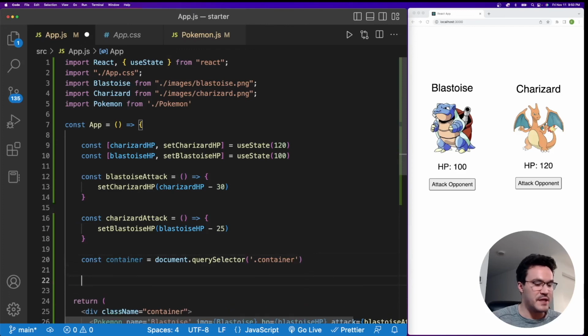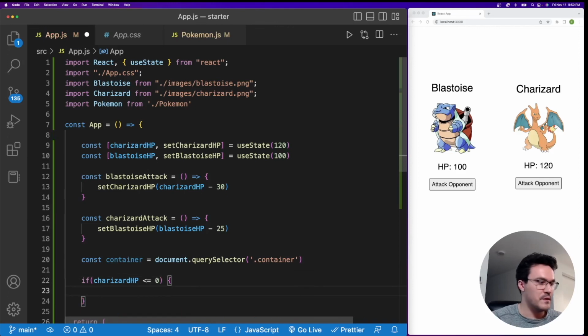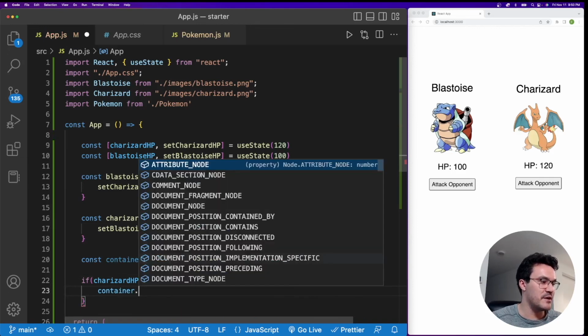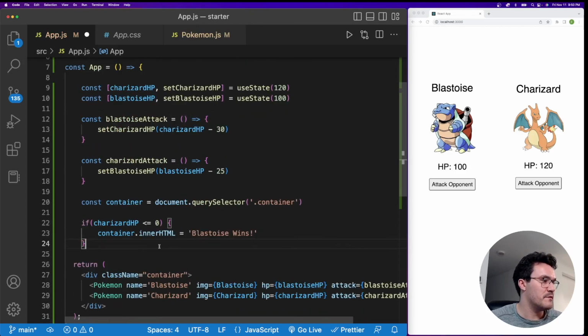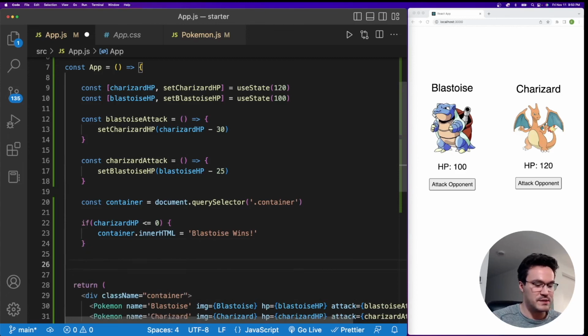And then we'll use an if statement. If Charizard HP is less than or equal to 0, we're going to go get that container dot inner HTML is going to be Blastoise wins. And we will do the same for if Charizard wins.